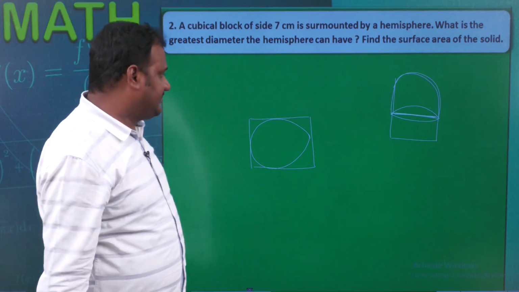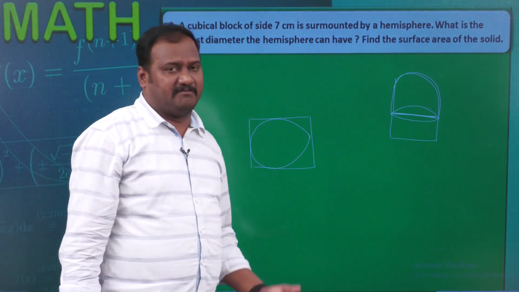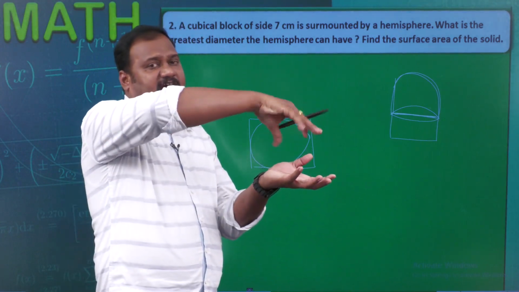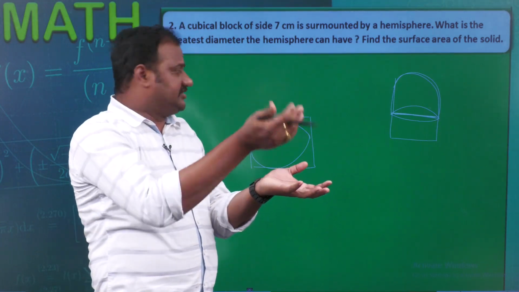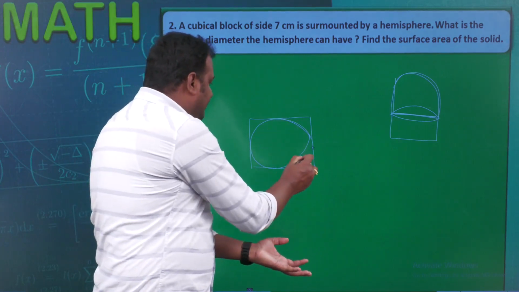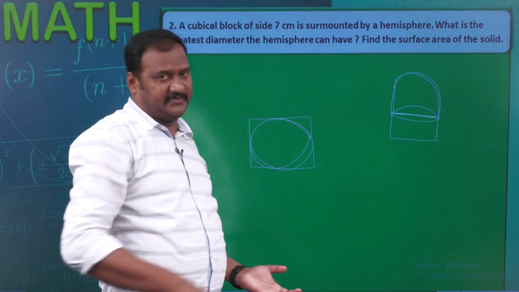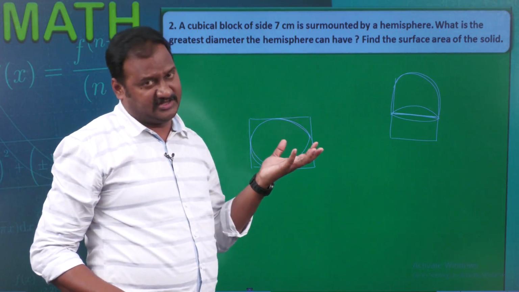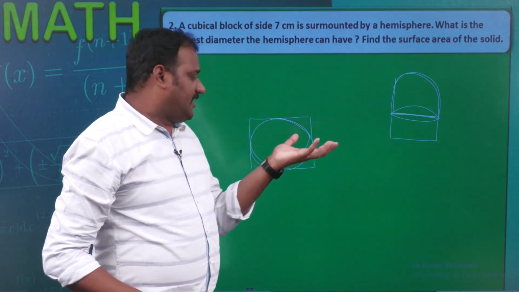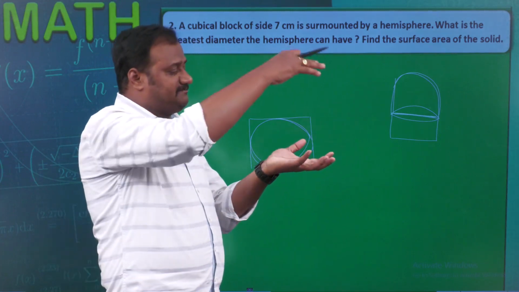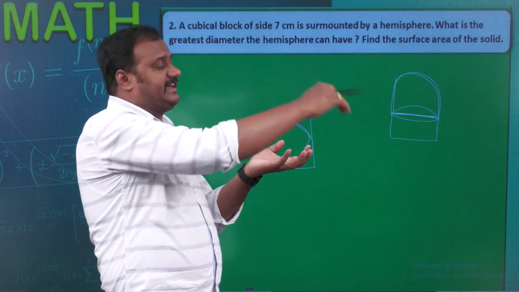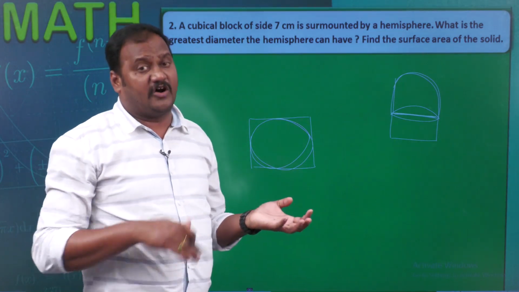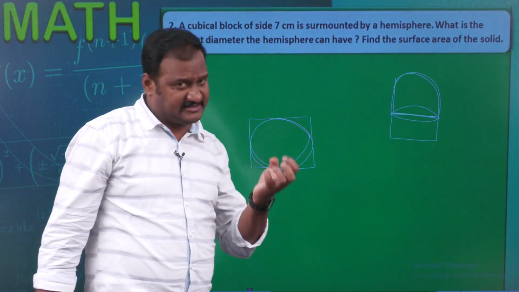See, the resulting surface area is going to be, when I have a block, first I am talking about the cubical block. On the top of the block, I am placing one hemisphere. So this is the top view that I am talking about, on one face of the cuboidal box. See, only on one face it is placed, so the remaining faces of the cube are not disturbed. So how many faces are there for a cube? There are 6 faces.